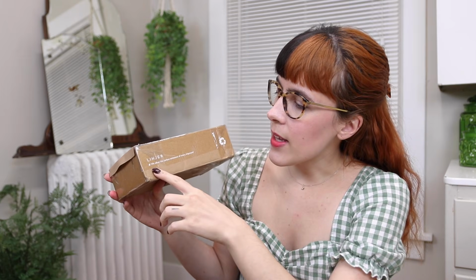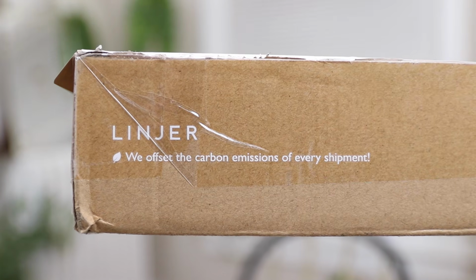So this is how the jewelry got shipped to my house. It is a pretty small box, I think. I mean, it's like what? The size of my head, so that's pretty small. I did get 3 pieces of jewelry, so I feel like this is a pretty good small box. It could maybe be a little smaller, but it's still pretty good, I feel like. And then on the front, it even says that they offset carbon emissions that I was talking about. And then they have a recycling sign, so you can recycle the box.